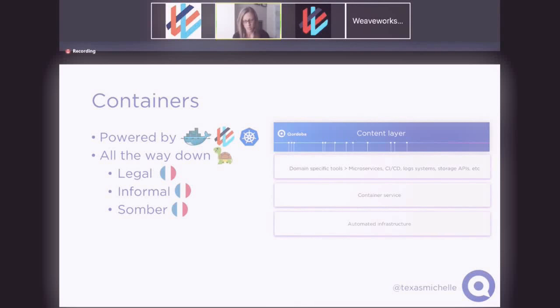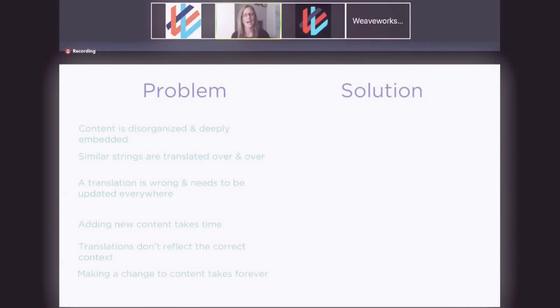You want different types of language inside different languages, inside our platform, which is used by your platform, which is running on Kubernetes and Docker. Anyway, containers all the way down. So that's kind of core to how we're solving this problem. So quickly, I'll go through some of the problems that it does solve.